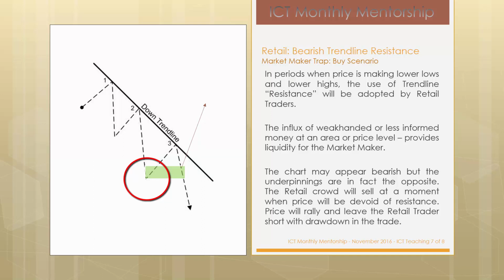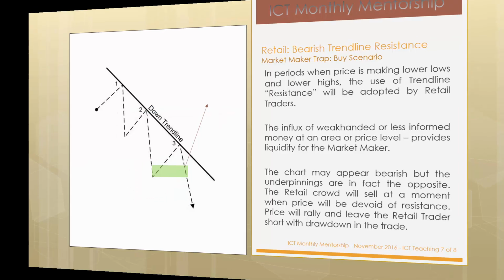Now, a point I want to draw attention to is the second point at which you have that trend line. In other words, the first high you see, and then it comes down and makes a lower high at number 2, and it trades lower, and you think it's going back up to make a number 3 point high that's lower, or 3 times touching on that downtrend. When the market rallies, I'm actually going to be looking for a move up into that second high, because that's where a lot of the buy stops are going to be residing.